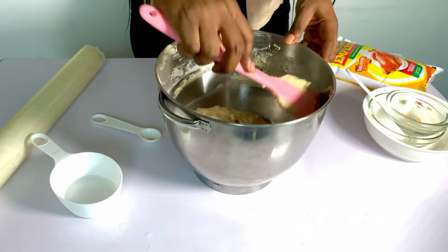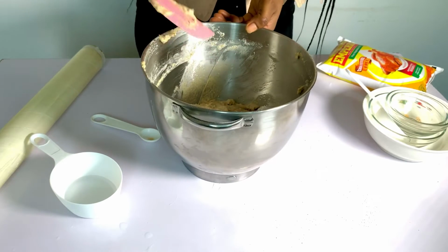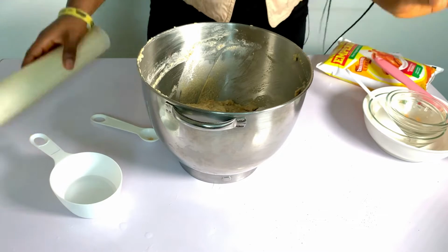I will allow it to sit for 1 hour, so it will double in size. Then we'll come back for frying.